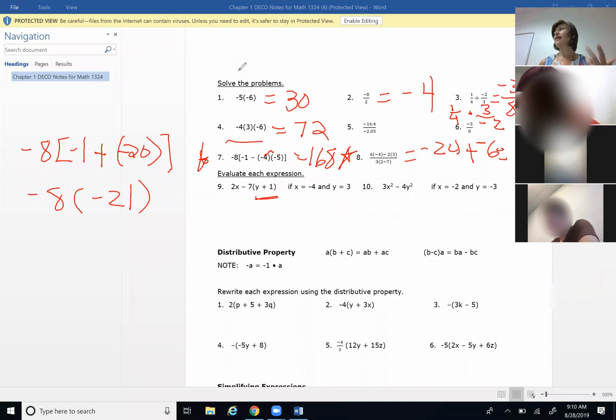You got to think a little louder than that because I can't hear. Okay, is that going to be a positive or a -30? Negative, because remember, with our addition rules, if the signs are the same, you add the numbers and keep the same sign. So that's a -30.